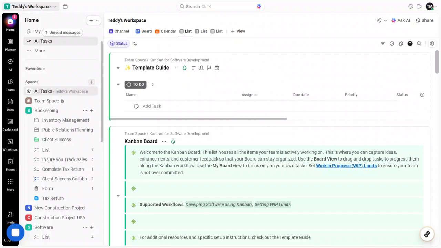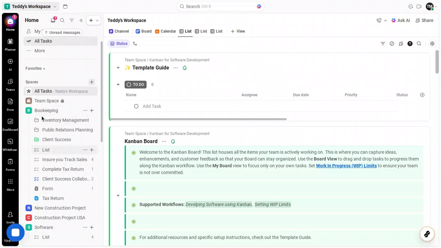In today's video, I'm going to teach you how to learn ClickUp, Starter Kit 2026. We'll start in the list view of your workspace, looking at all tasks. This is a great place to begin because you can see items in a clean, spreadsheet-like layout that's easy to sort, scan, and update. From here, create a new space.